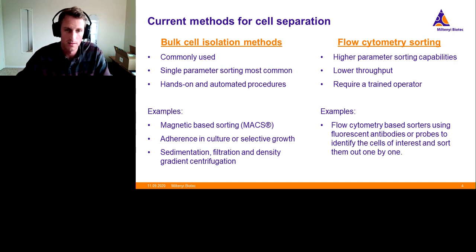I think what you gain from something in flow cytometry sorting is really a high parameter sort, something that allows you to be very precise about the cells that you pull through and very exclusive about the cells that you pull through as well. So that means any sort of contaminating cell type can be excluded quite nicely.